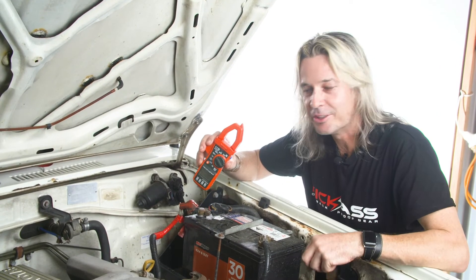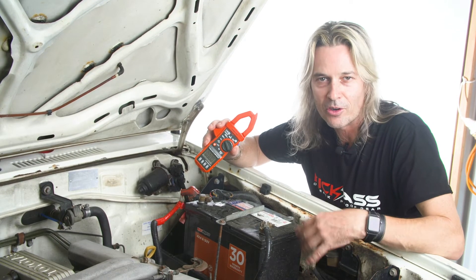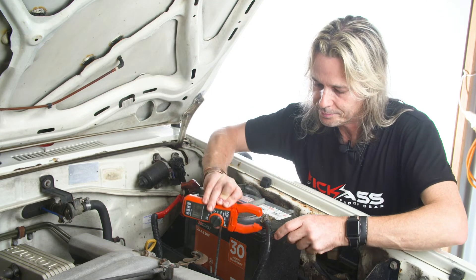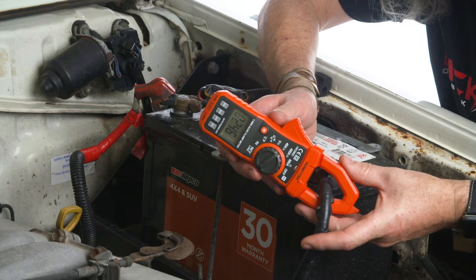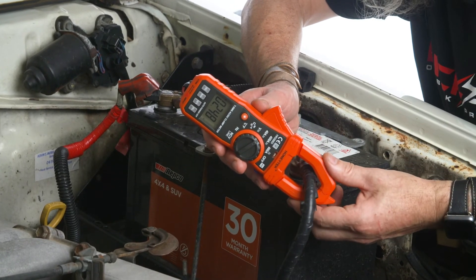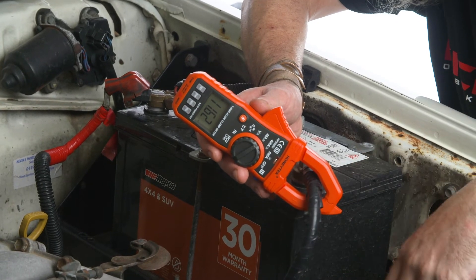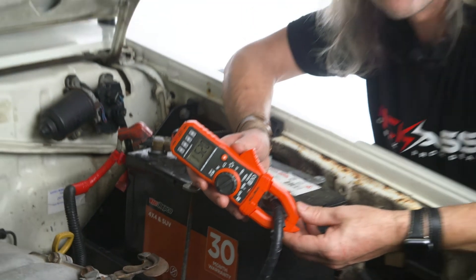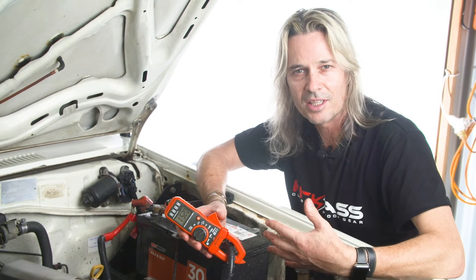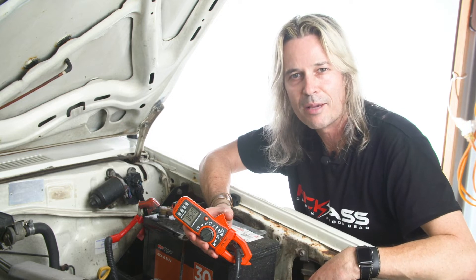I'm going to quickly show you how to use your clamp meter to do all your testing. Preferably what we want to do is always use a single earth cable — you can't use two cables together like a twin core cable. It has to either be a power or an earth, and it is often better to use an earth cable. I've got a reading there. At the moment I have the low beams on this vehicle. I'll quickly flick the high beams on and you can actually have a quick look at the difference it'll make — see that there? That's the difference with high and low beams. Also, at the moment we do have everything switched off on this vehicle, and I've still got a reading there, which means that something in this system is drawing power somewhere. That's the beauty of having a multimeter to diagnose what's going on.